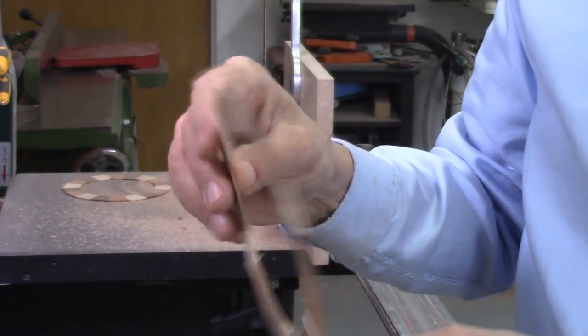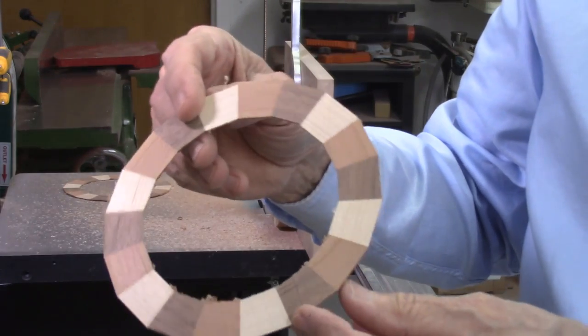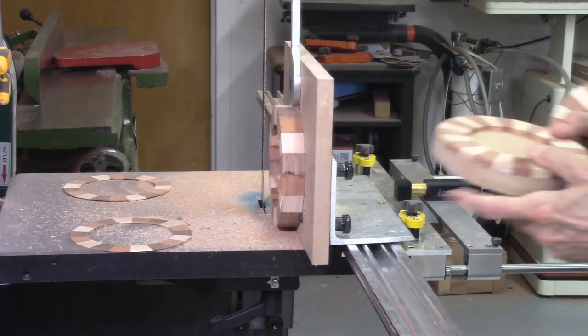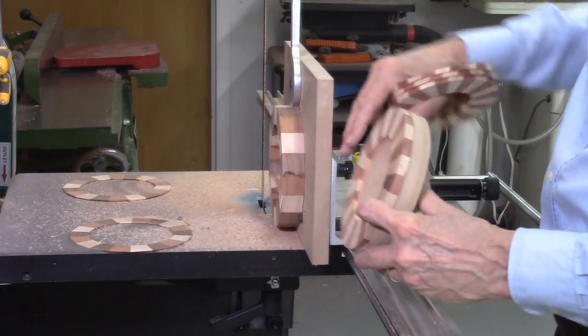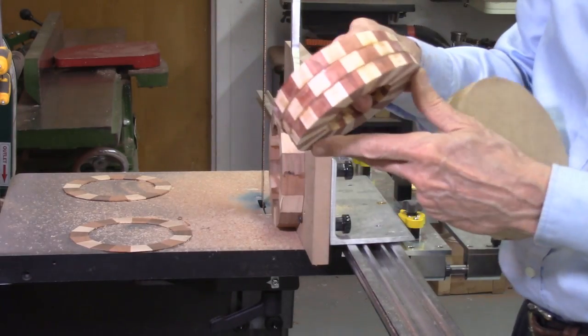And that's the resulting ring, 50 thousandths of an inch thick, perfectly straight, flat, entire circumference of the ring. These are the pieces that I did previously in which I angled this carriage slightly and ended up getting wedges looking like this.